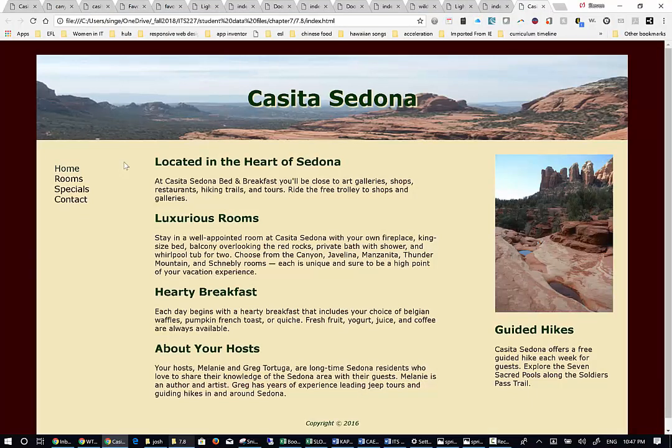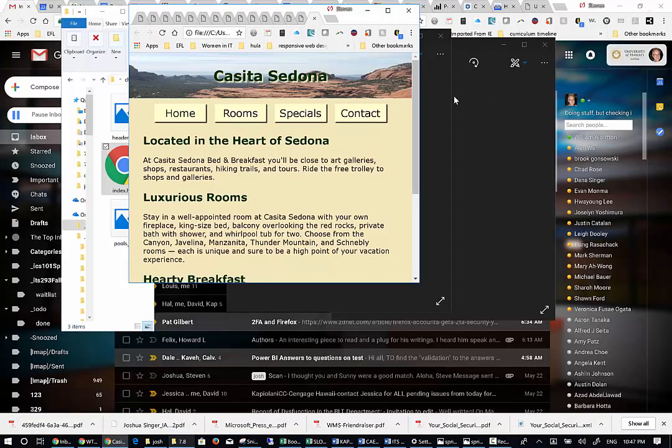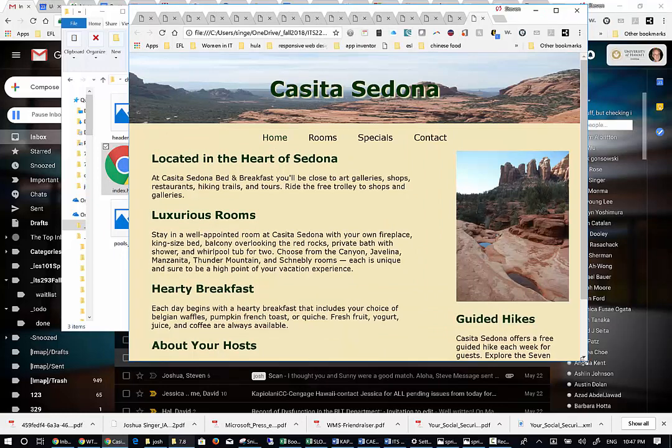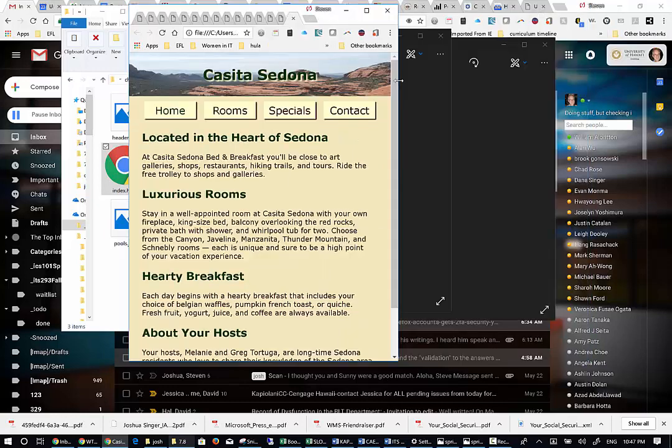Oh, this is very nice. Let's see how they're doing that. This is a good standard 3-column. Navigation on the left. Let's resize it a lot. It goes to that. Let's see if we can resize it a little bit differently. Okay, so this is more like a tablet. So here we have 2 columns. There's the left and then the main, and the side, and the navigation has gone up to the top. Then when we get small, you see the nav changes to this.